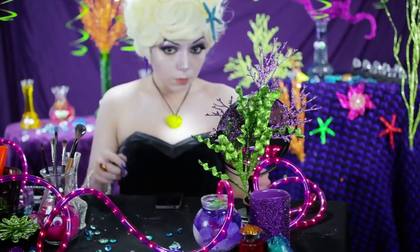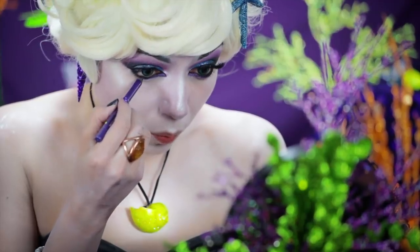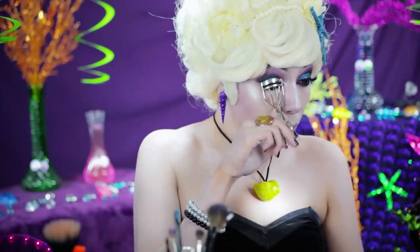To add more drama to this villainous look, I'm applying NYX's Slide-On Liner in Purple Blaze under the bottom lash line. Then I'm going to curl my lashes.